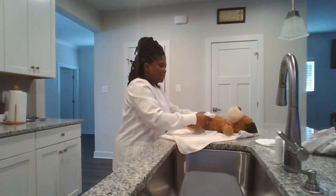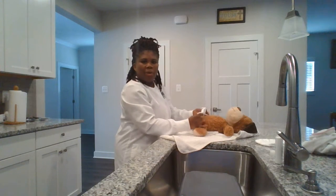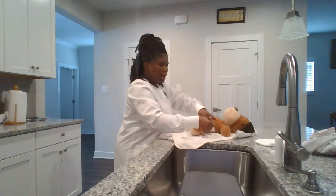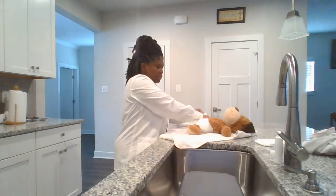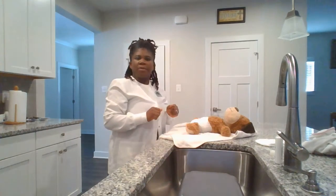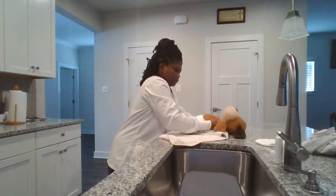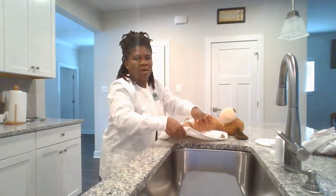And because the baby has an umbilical cord, I'm going to fold the top of the diaper and then put it under the umbilical cord. So the umbilical cord will be dry and easily accessible. So now that my diaper is on, I'm going to put the Velcro on. Oh, I said about the halo sack on.